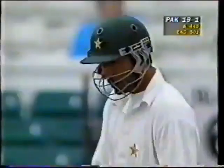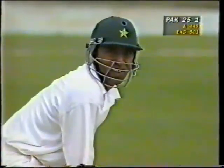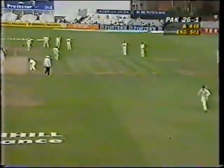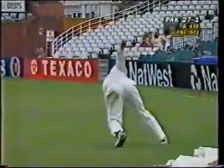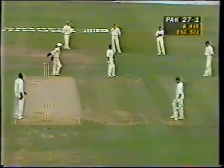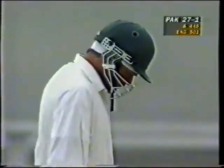That's a magnificent shot from Saeed Anwar, half volley, got exactly what it deserved. A lovely stroke. Full face of the bat and just punched down the ground with the minimum of effort. Chased by Crawley too, and we already have a mix-up here. Anwar ends safe. He's ended up back at the striking end.